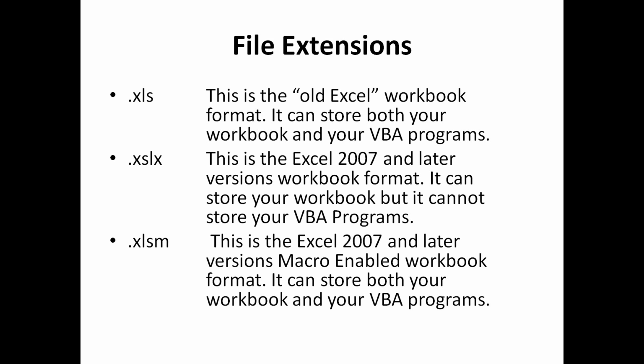This is the Excel 2007 and later versions workbook format, and it probably cannot be opened on the older Excel unless you have the extension which allows you to view the new Excel formats on the old versions of Excel. And with the .xlsx format, it can store your workbook, but it cannot store your VBA programs.